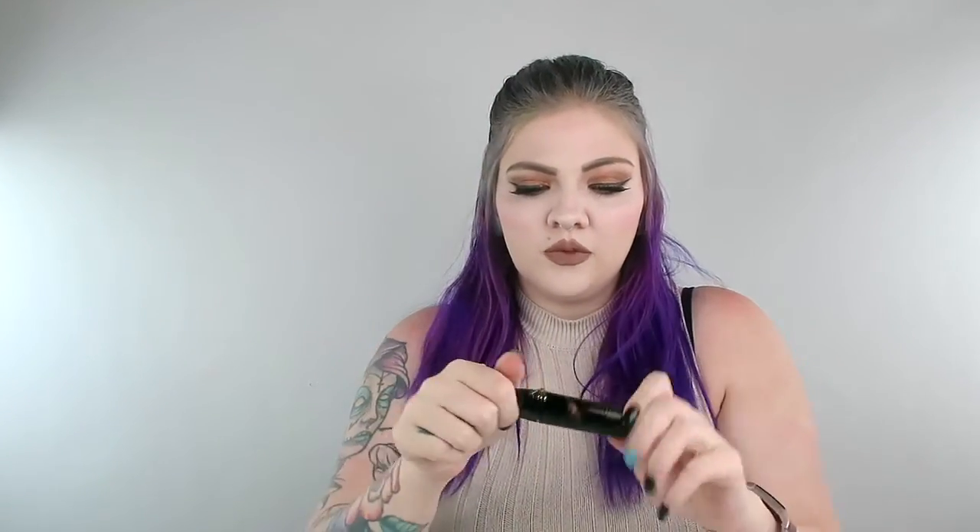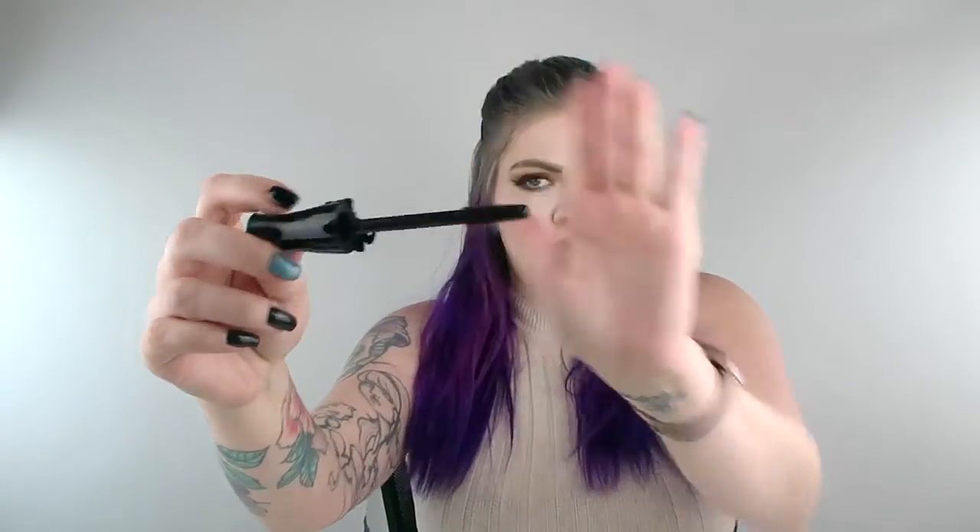This is the mascara — it is just so cute. I love the little bow detail on it and that is the applicator. I'm really excited. This feels super light though so I'm sure there's not a lot of product in it, but I could be wrong. And that is what I ordered as well — I had to buy it, the bow is too cute to not order it.